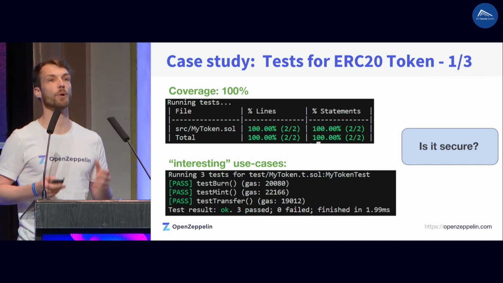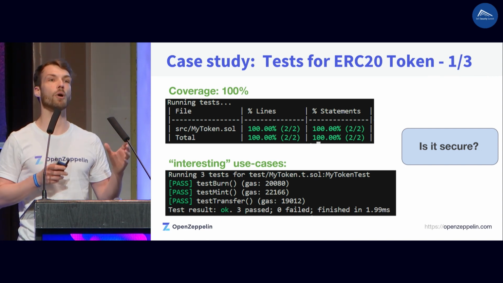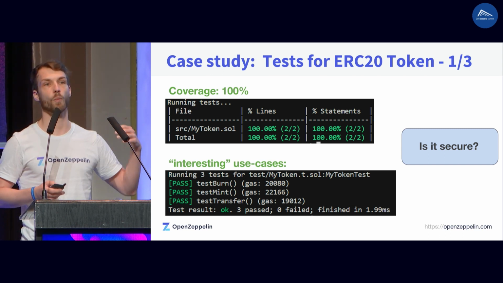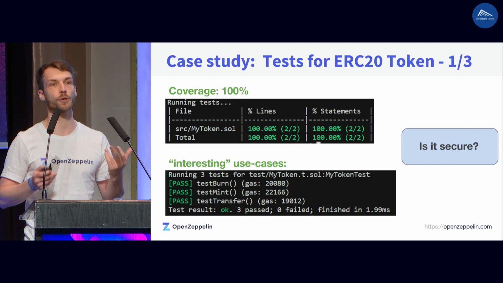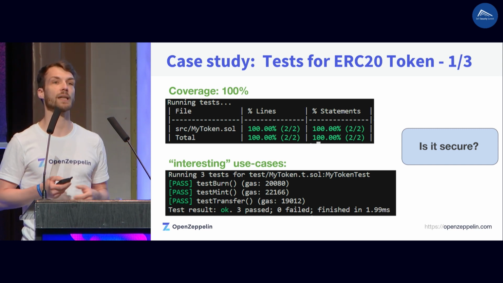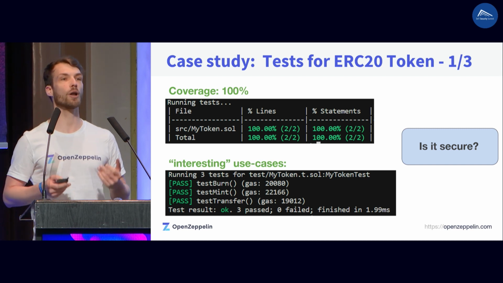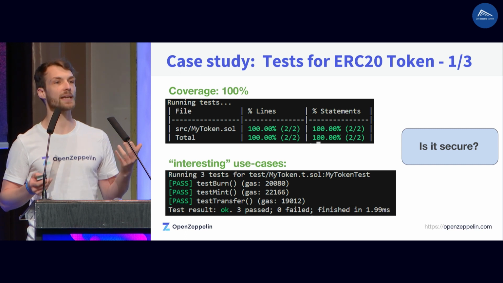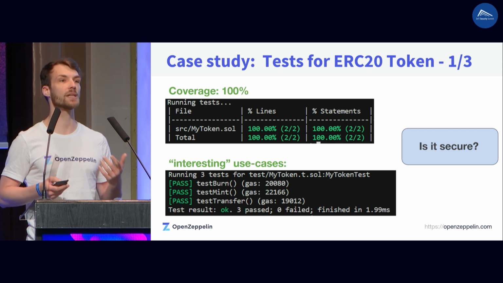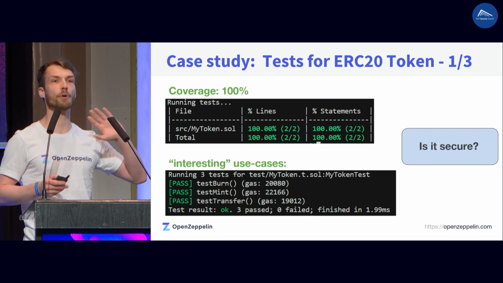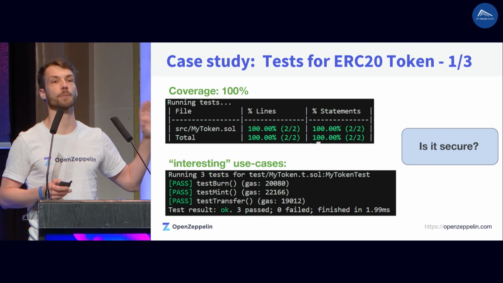So let's look at a small example. This is a very small ERC20 token I wrote. You can see above in the slide, 100% test coverage is ensured to us by Foundry. And you can see in the lower part of the slide, well, I wouldn't really call it interesting, but because it's a minimal example, it's the 3 use cases I imagined for this token, that you can mint it, burn it, transfer it. Yeah, they all work out. They are all covered in this test case. So basically, we're doing perfect on the functional and descriptive side.